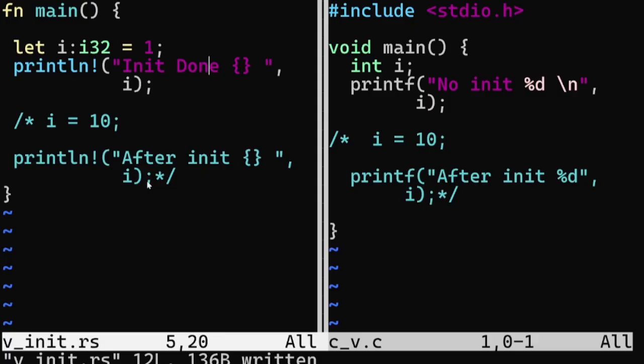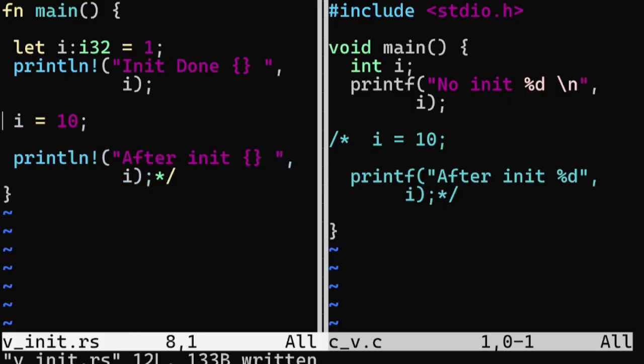So in case of Rust, all variables require mandatory initialization before access. That's one of the design choices again, and this makes it very safe. Every variable must be initialized before access, and this design choice basically eliminates an entire class of bugs caused by reading uninitialized memory, which is a common source of bugs in C programs. Okay, that is now done, covered. The next one is variable modification.